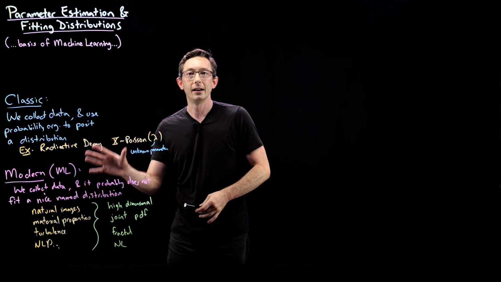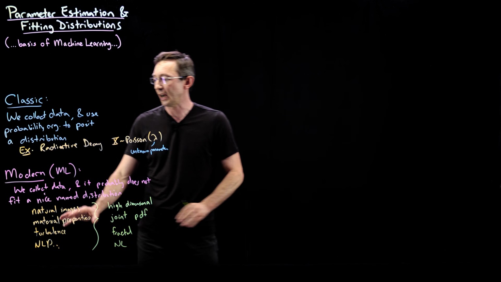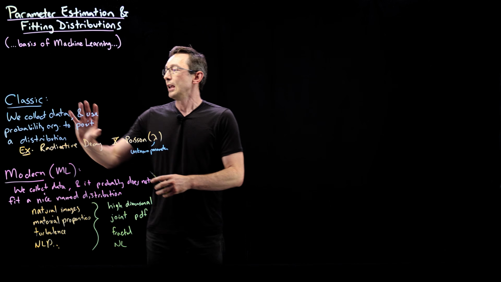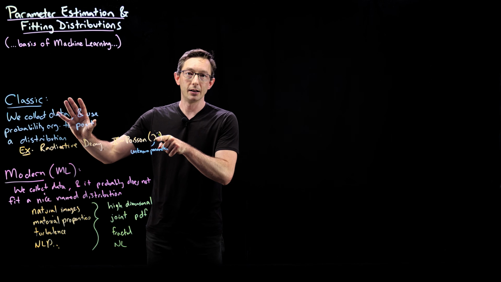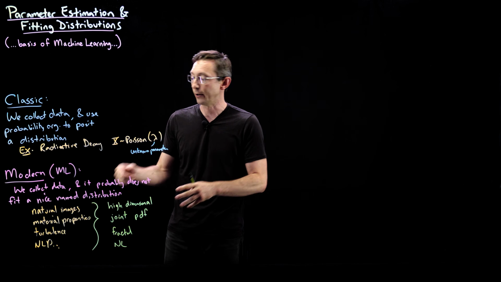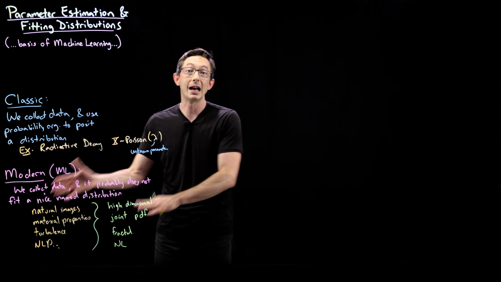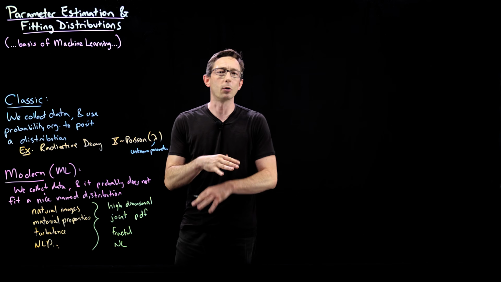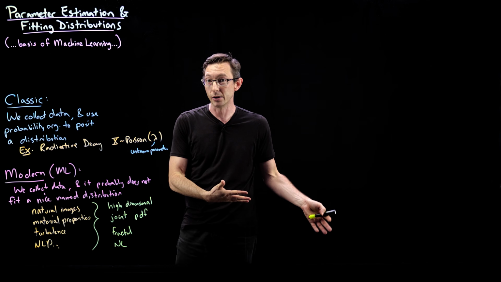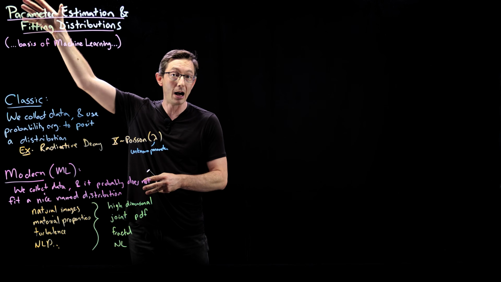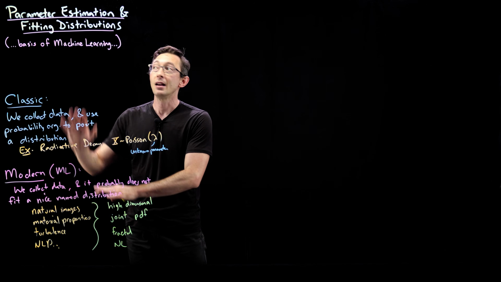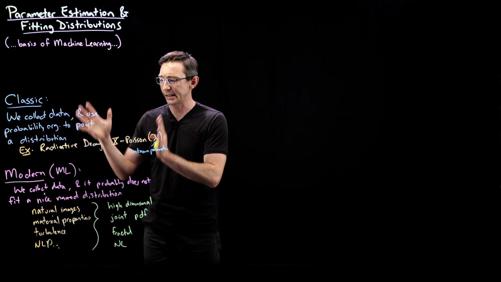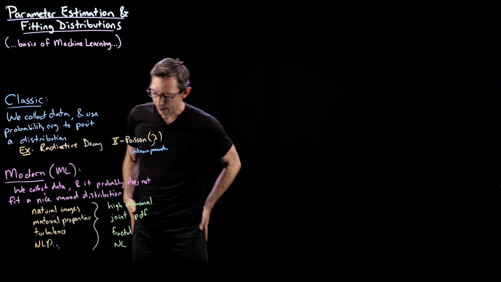These are complicated. There's not going to be a nice distribution to describe these, but we can still collect data and fit some distribution. Here, we're going to fit the parameters of a known distribution. Down here, we might model the distribution as a neural network. And in that case, the parameters are the weights of the neural network, or whatever other machine learning architecture you're using. There will be some free weights that you optimize to best fit that data. That's also a parameter estimation and distribution fitting problem. Classic and modern. Okay, good.